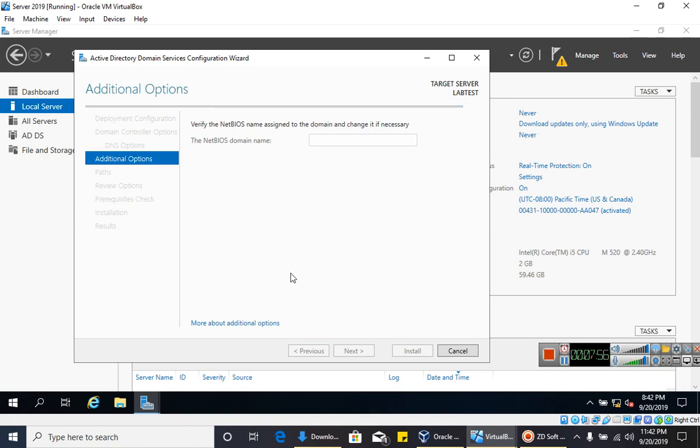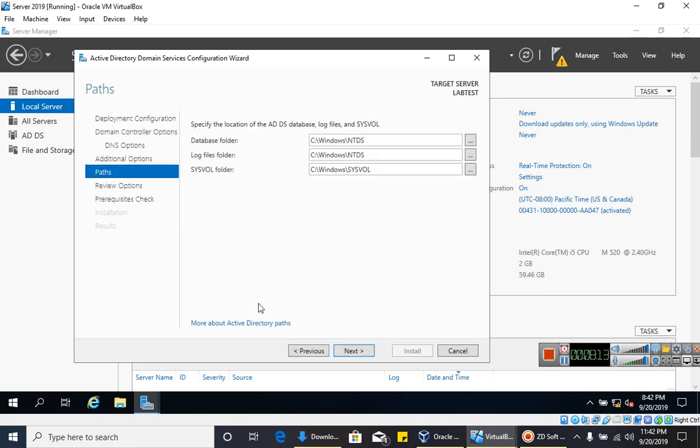I'll verify the NetBIOS name. The NetBIOS name is basically just the name of your computer. Right, test. Click next. This is where all your different directory files are saved. You can modify this.